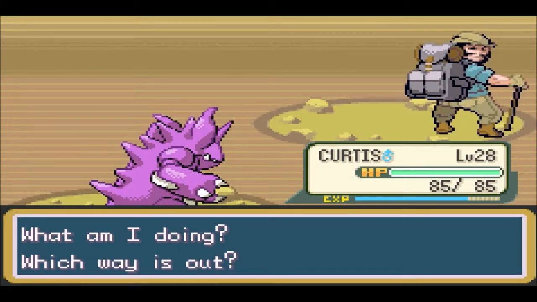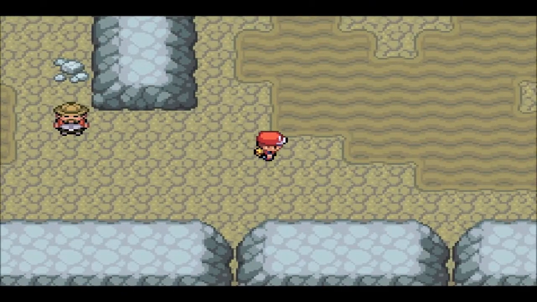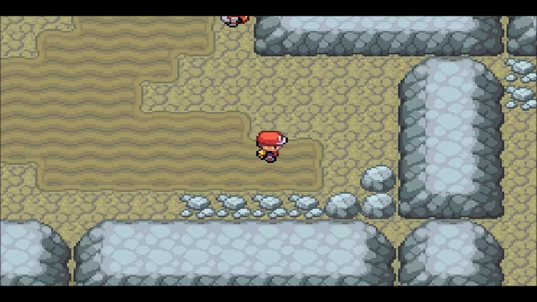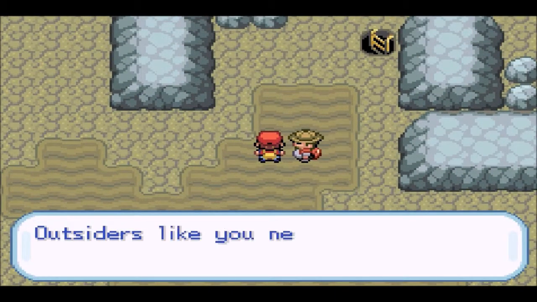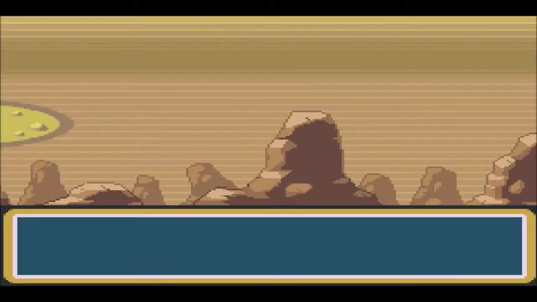Ease up. What am I doing? Which way is out? I guess we're not going to tell him, even though I do know the way out of here. Anyway, here's another item. This is the escape rope. That's basically an item version of what Dig does outside of battle. When you use Dig outside of battle, it helps you escape a cave, and the escape rope is just that in item form.